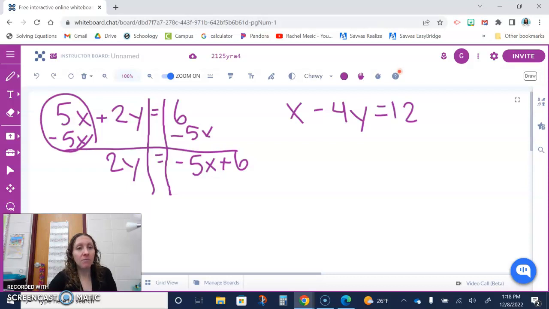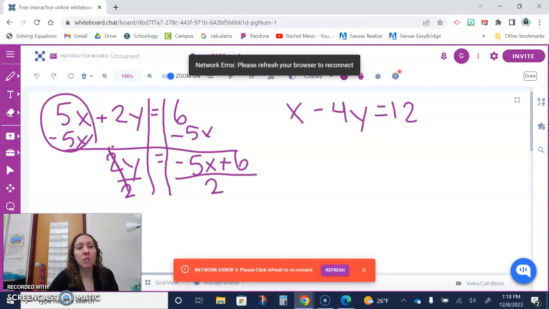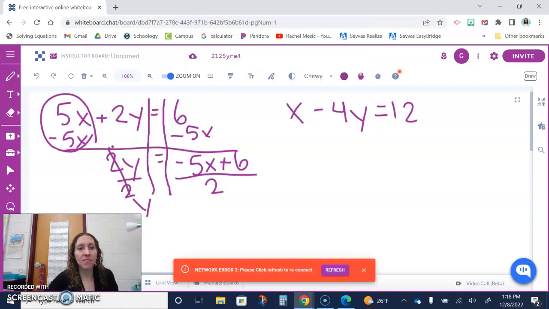Then 2y means 2 times y, so I'm going to divide by 2 and do the same thing to the other side. 2 divided by 2 is 1. 1y is the same as just y. Over here we have to divide both of the terms by 2. I like to draw a heart saying I'm going to divide this part and I'm going to divide this part.